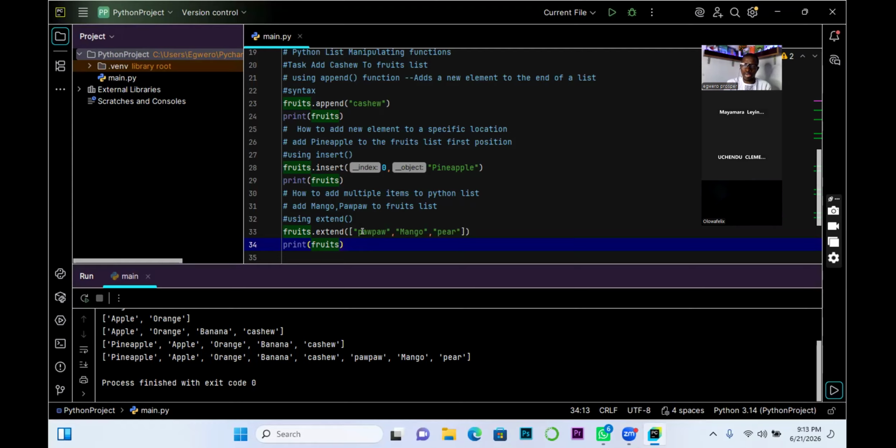So if you want to add by specifying the position, the one Python has recommended is insert. But if you are not adding based on a specific position, you have no business using what? Insert. I hope I've answered your question. So you just have to know their respective functions and know when to use them based on the challenge you are facing. I hope I'm clear with that, sir.